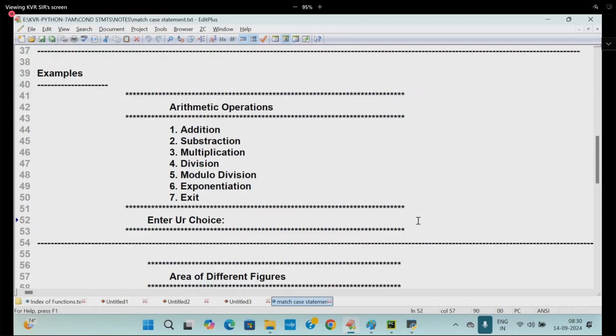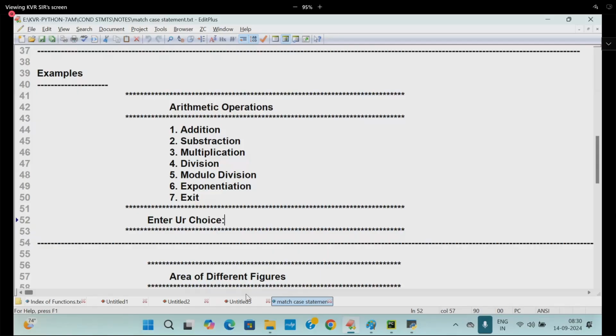Right? Write down. Write a Python program which will implement all arithmetic operations by using anonymous functions.